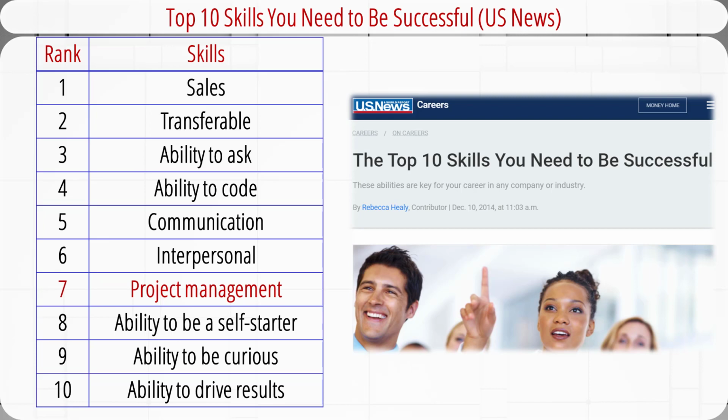Transferable skills: for example, during a summer job as a waiter or waitress, you likely learned critical people skills, such as communication, customer service, and teamwork. Project management skills mean that you see the big picture and break it down into small, manageable, and action-oriented steps. You don't just have the ideas, but also can execute on those ideas. You have the ability to prioritize and get things done with time and budget constraints.